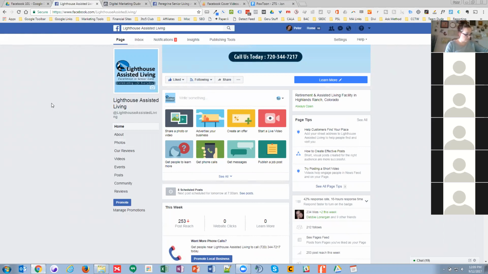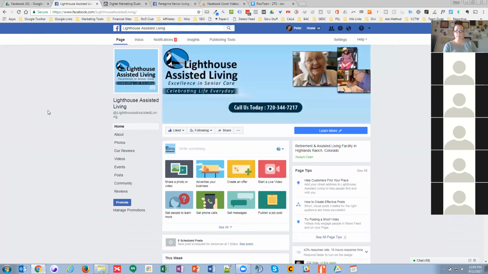There's a lot of different options of content that you can share on your Facebook page. If you have a blog post on your website and you're blogging new content, then the link to that page is something that you want to share on your Facebook page.